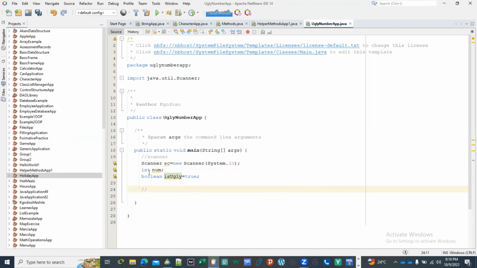And then I'm going to prompt the user for entry. Upon prompting, I'm going to tell the user, please enter the number you want to check if it's an ugly number.